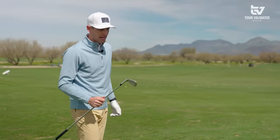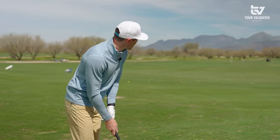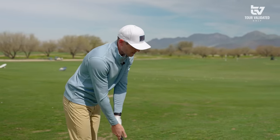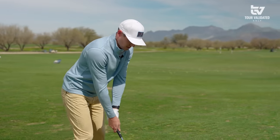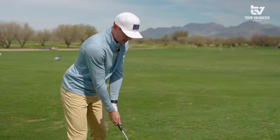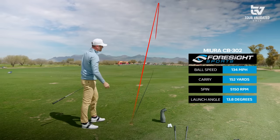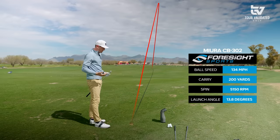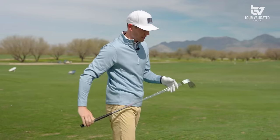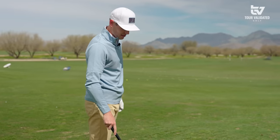This is going to be an iron I think people can play all the way through, but it might be a nice combo set potential to put in those long irons. You're seeing more and more tour players put a little bit beefier products in those long irons — easier to get in the air. That last one launched at 14.4, so we're seeing some consistency here, and we are hitting a six iron, so that's right on. This has to be one of the most — this is the favorite iron I think I've hit. This is really awesome. I'm enjoying this to the max. This makes work fun.